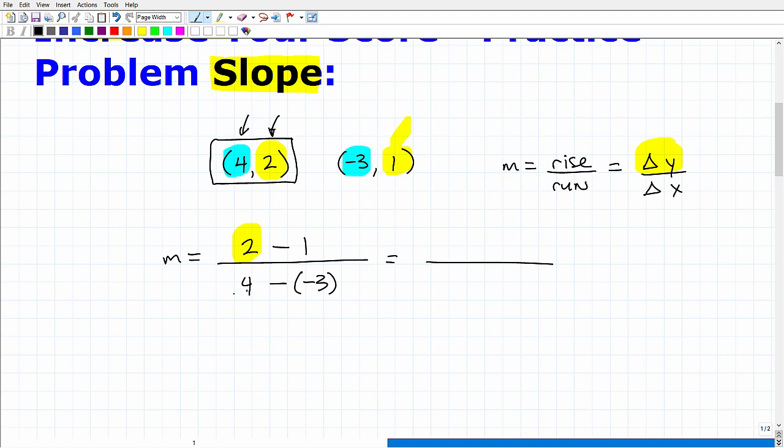Now, I'm going to show you another area where students make a mistake. So, let's do this calculation. You should pause the video and do this arithmetic. So 2 minus 1, right up here, is going to be what? That's obviously going to just be a positive 1. Now, down here is the area where students often make more mistakes. So, we have a negative of a negative. So, 4 minus a minus 3 is what? Well, that means 4 plus 3. So, this is going to be 1 over 7. So, the slope is going to be 1 7th. So, the slope of a line that passes through these two points on xy plane is 1 over 7.